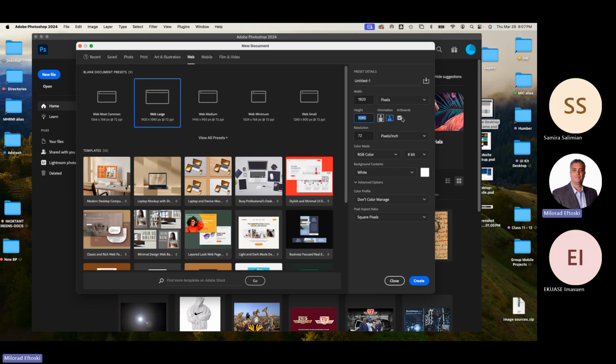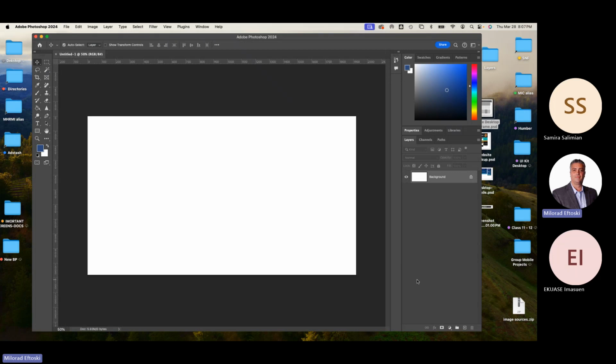Do me a favor, this artboard thing, just for now, I'm going to shut it off because I want to keep it simpler. If the artboard is on, it might cause a little bit of confusion with how it works. I like to use the artboard feature when there's more than one page. Now I'm going to show you how to create more than one page. So we can always enable the artboard on and off, even after. So just keep it off for now, just to keep things more simple. Resolution is always 72. And of course, the color mode is always RGB, okay? So let's go ahead and click OK, create, and there we have it.